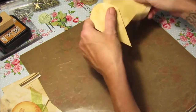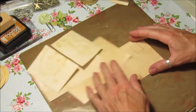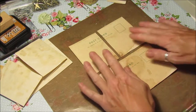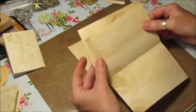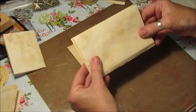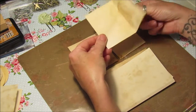But I'm going to show you how I did the rectangle one, which is this one. So you can either cut it out of a piece of card, but what I've done here, I've got two postcards, and then I've just cut one in half like so. And then what we do then, we have a piece of, this is tea dyed paper, so it's got to be just slightly smaller than the postcard, and then I just folded it in half. So you need two, just a bigger piece. Okay, so it sticks on there, and the same for these pieces, which is obviously the same size as that piece, the whole postcard just folded in half.